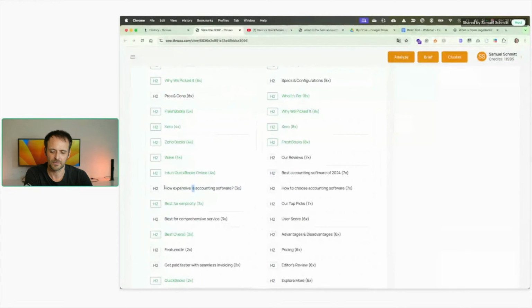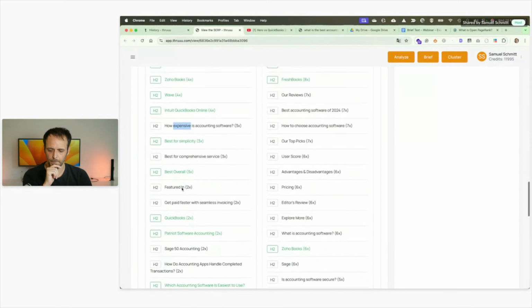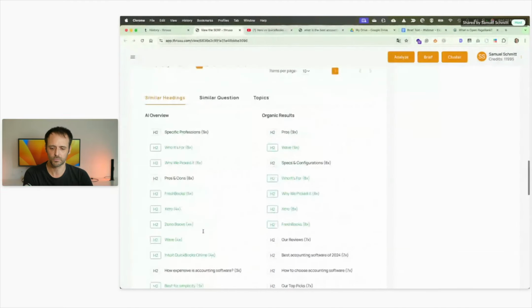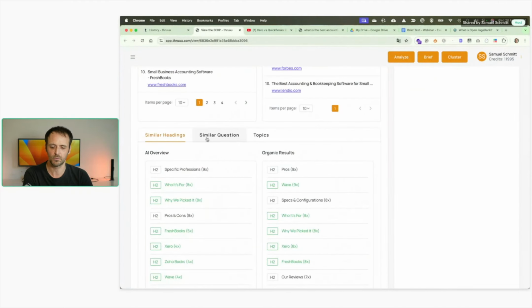Like here I speak about how expensive an accounting software is. I'm pretty sure they speak about pricing on this side as well, but maybe the way to phrase it, how expensive, might tell us something. Here they speak about small business, best for small business, also here. But you should basically analyze both worlds and figure out what can be unique to the AIO or to the organic results.